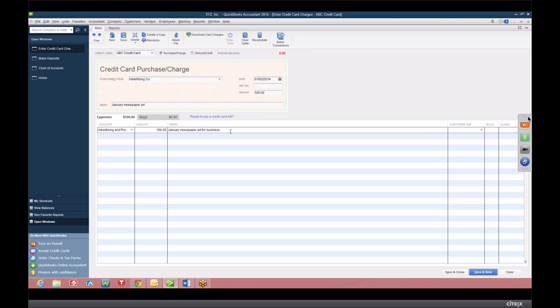So QuickBooks is so much more than just a giant checkbook. It actually allows you to keep track of where all that money is going, and then that information isn't just for your accountant at the end of the year, it's so that you can make decisions about where your business is going. Budget. We can forecast. So yes, it helps you as a business owner to make financial decisions, so that you can see if you're on track. You can see if you're where you want to go and how to grow.